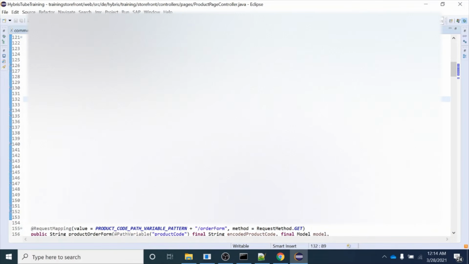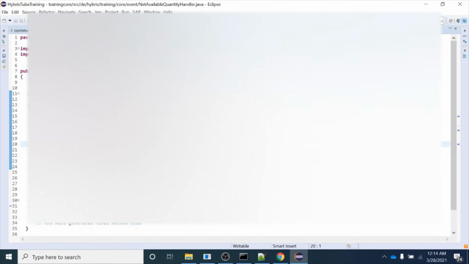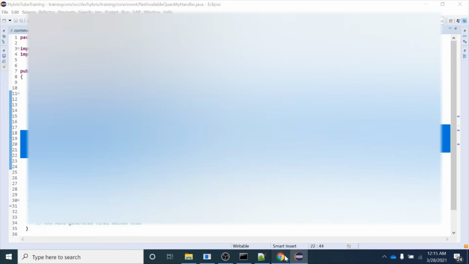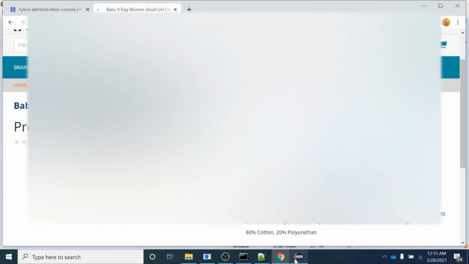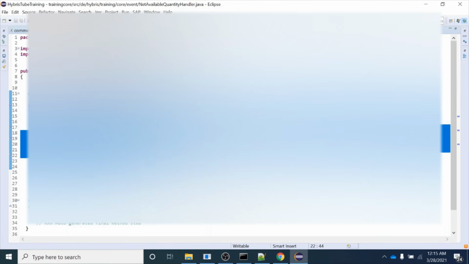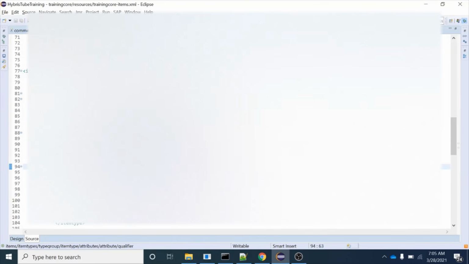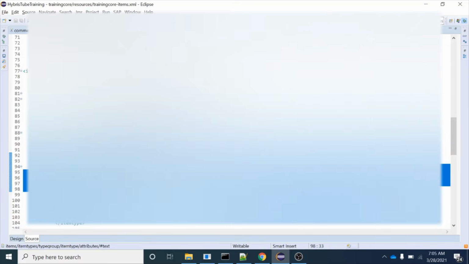You can see these two values are coming from the DB, but this is a dynamic attribute and this value is getting calculated at runtime in this custom handler which we have created and I have shown you as well. Over here, at runtime, we generated this net available quantity value through this logic. Guys, there is one important concept regarding this dynamic attribute, net available quantity.